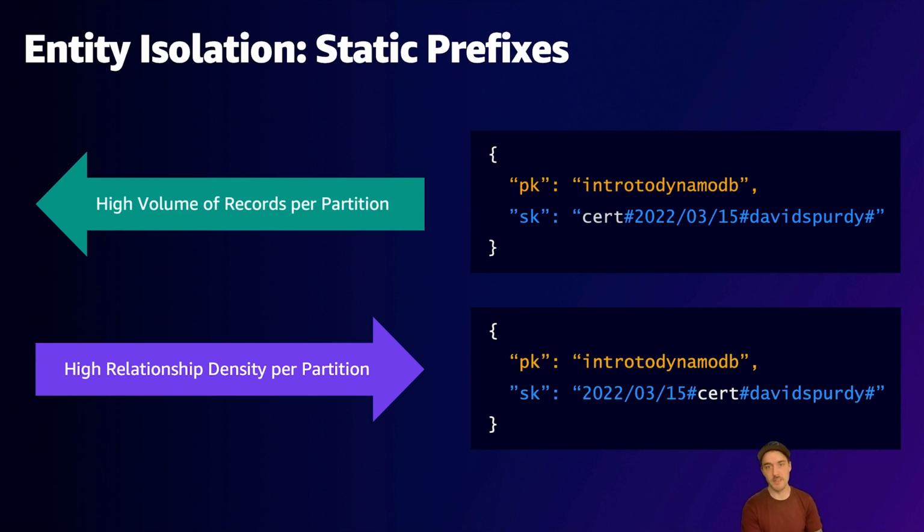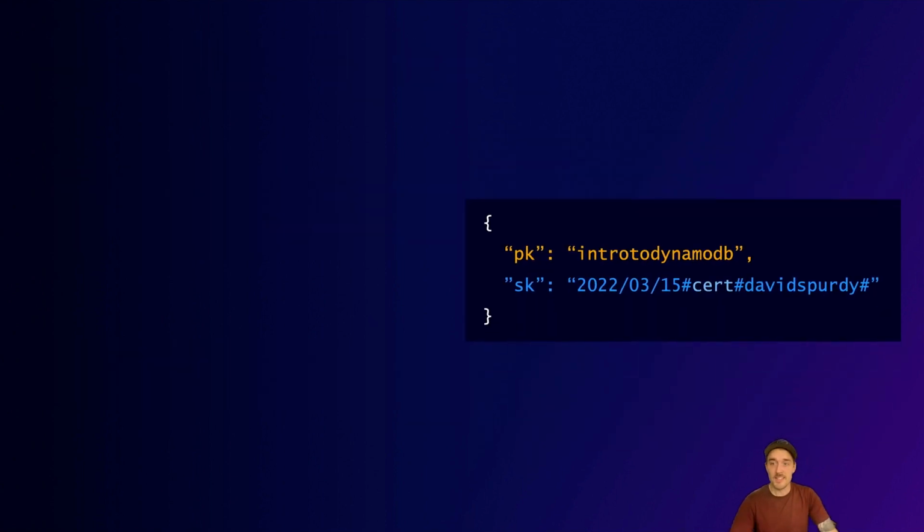And again, the flip side is true for high volume of records per partition. If you're trying to find related data, you're going to have to perform a lot more queries if this data is really disparate. If it's really isolated, you might end up making multiple requests to the database, which is going to add duration to the requests that serve that data. Okay, that's enough on that.